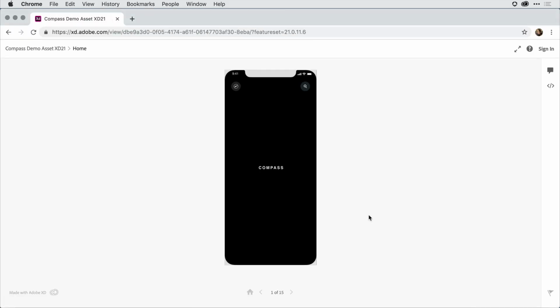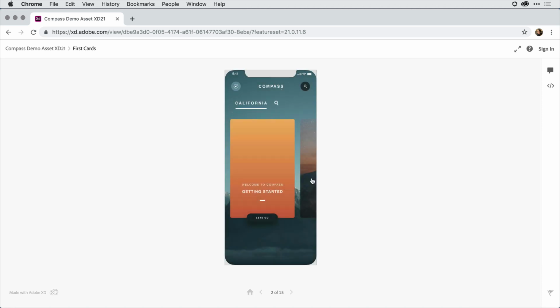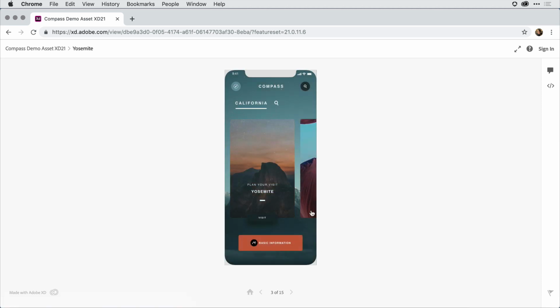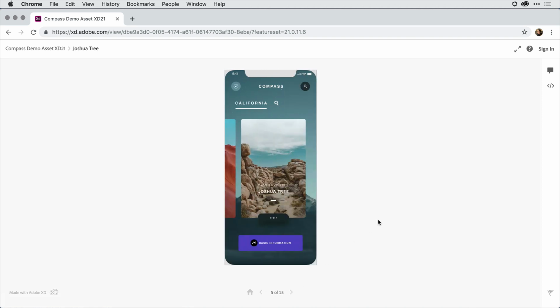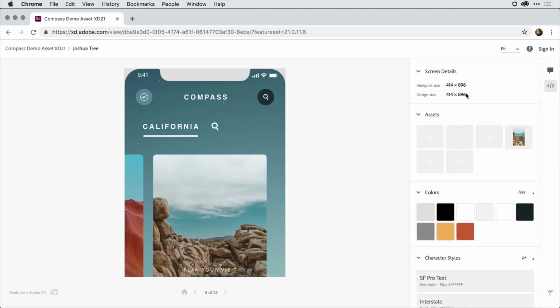Here in the web browser, in the new Design Spec interface, I'm presented with a prototype mode. So as a developer here, I'd be able to come in and actually click through the experience and navigate individual artboards. I can advance through that prototype until I get to a specific artboard that perhaps I want some more developer details. For that, I can now come here towards the right-hand side and toggle over to the developer mode.